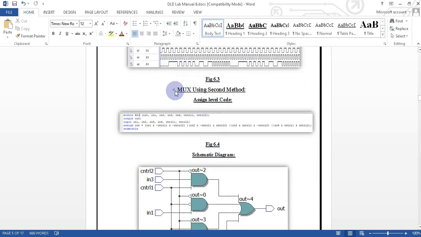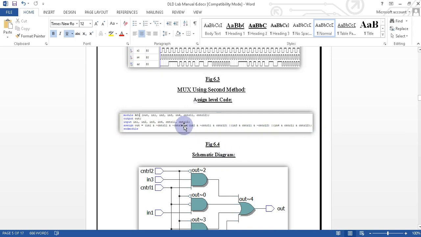Then the second method is the assign level code. This module A01, given by assign level code, is basically the logic level implementation code. The steps above are the same as the first method, just we have to assign the logic, that is input 1 and not control 1 and not control 2, and so on, for four AND gates and one OR gate.